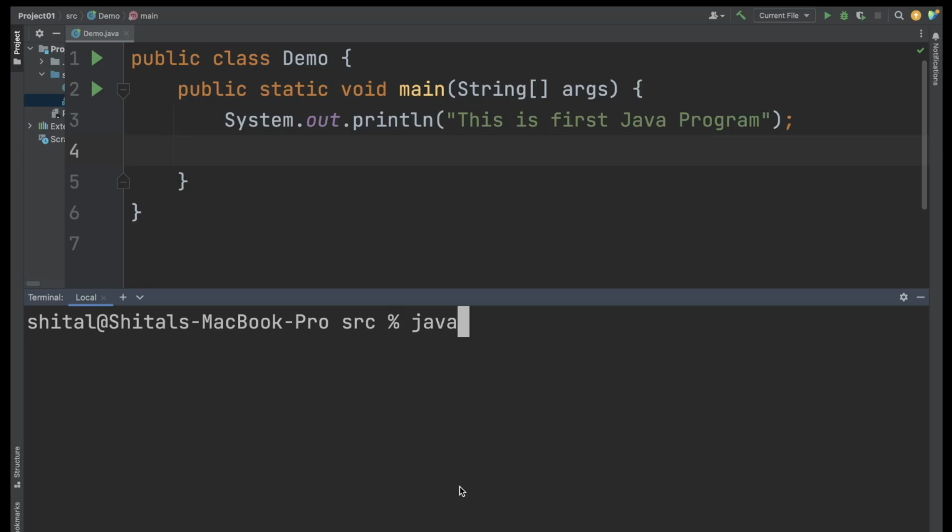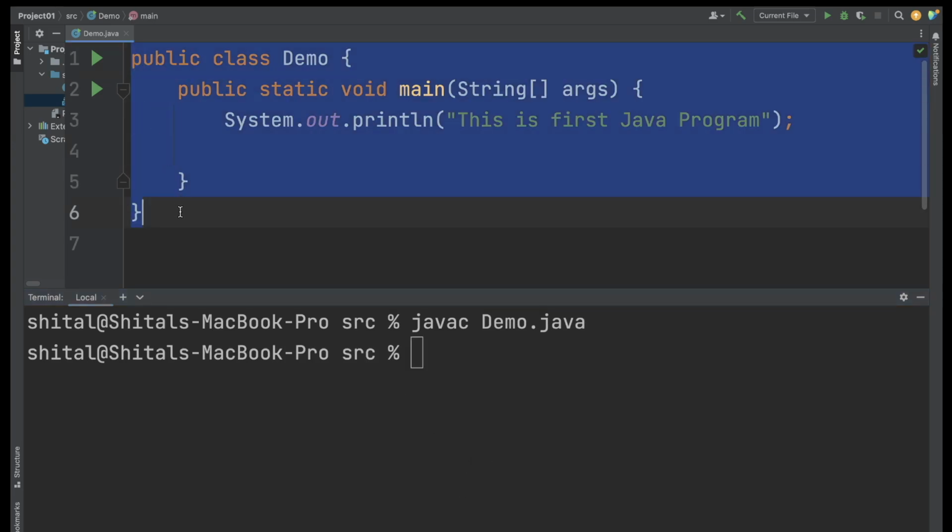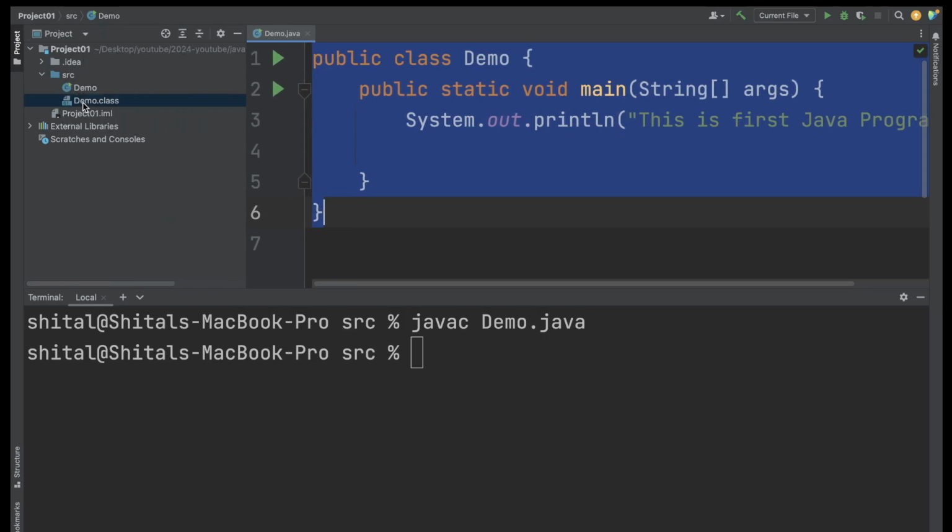How can we recompile? javac Demo.java. Now there are no syntactical mistakes, so our program is compiled successfully and this Demo.class file got generated. Once your compilation is done, to execute the program, which command will we use?